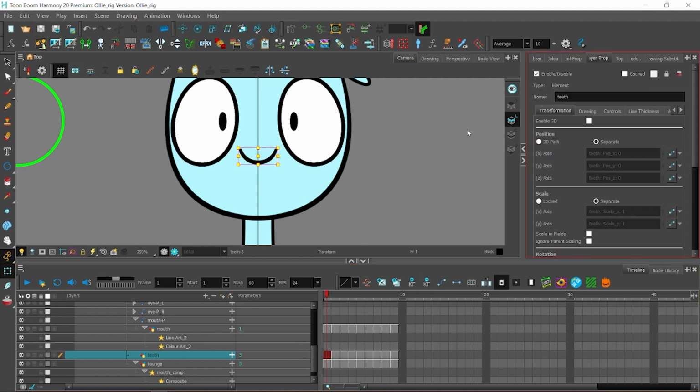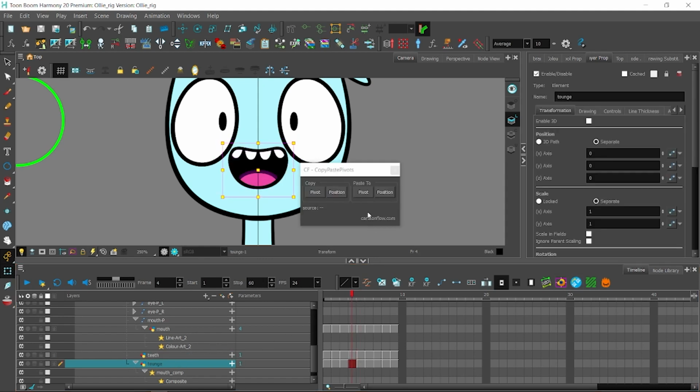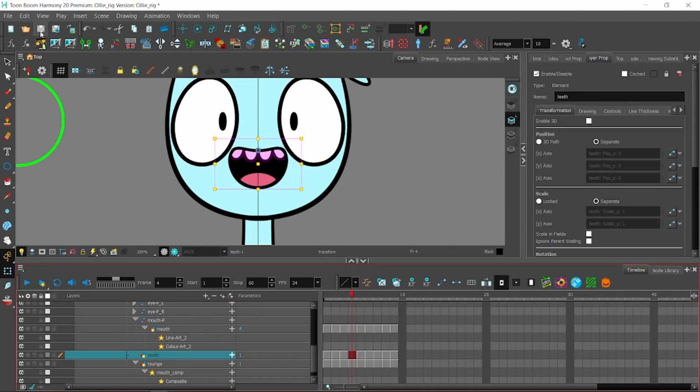Remember to add a pack layer for most drawing layers because you don't want to animate on the drawing layers. You can also add pack layers for the controllers, but I don't like to. I'm lazy.